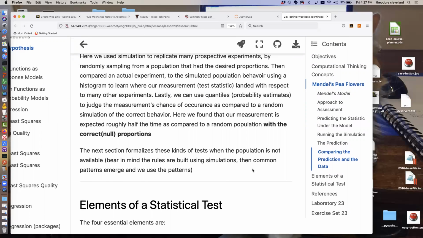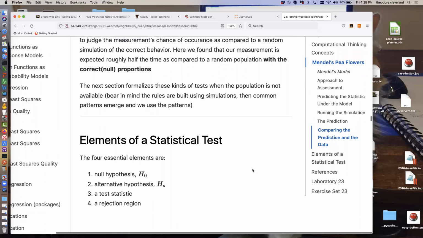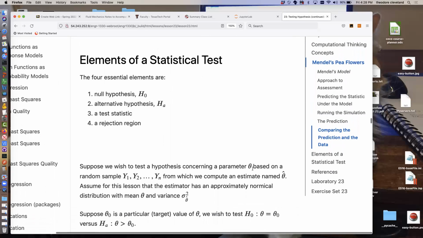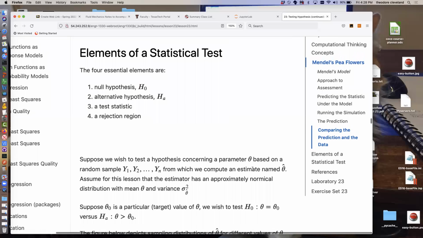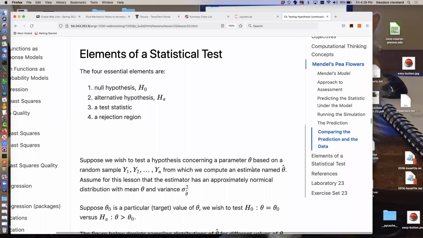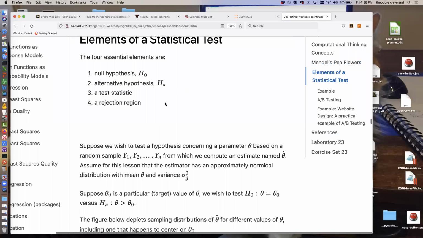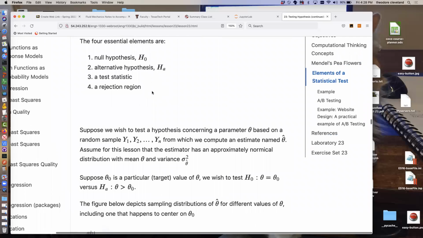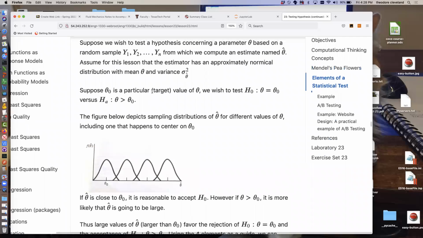So there are certain statistics that they present to us and say, if you make a measurement in this particular fashion, that measurement should follow a normal distribution. If you make a measurement in this particular fashion, it should be a chi-square distribution. And that's what introduces a statistical test. Recall from last time, the four essential elements are the null hypothesis, an alternative, some test statistic, and the reject region. Everyone loves the reject region because we spend a lot of time there.